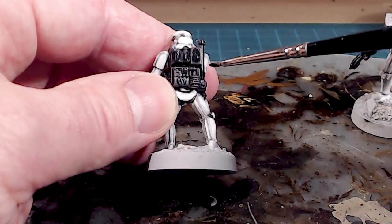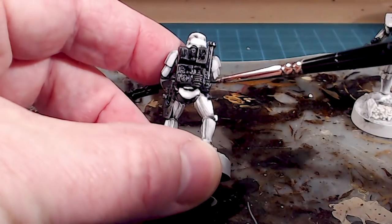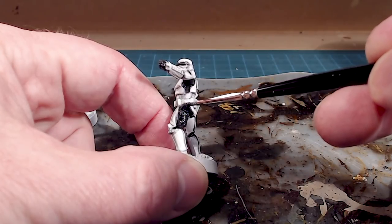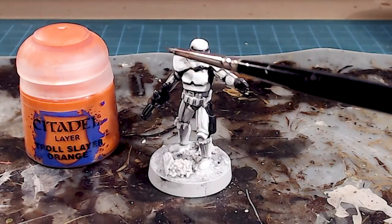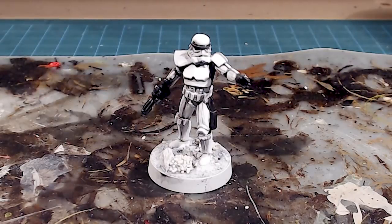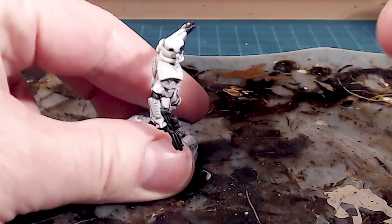Just doing an overbrush and leaving that edge highlight all around — it looks like we've painted it black and then edge-highlighted with the gray. Any other large format pieces like the holster get the same black treatment. You can even touch up the under-armor if you want. Now for the squad leader, there's a little pauldron — that leadership symbol on the side — we can do any color, and I'd suggest using different colors for each squad if you have multiples. I'm going to stick with classic Star Wars and use Troll Slayer Orange for this example.